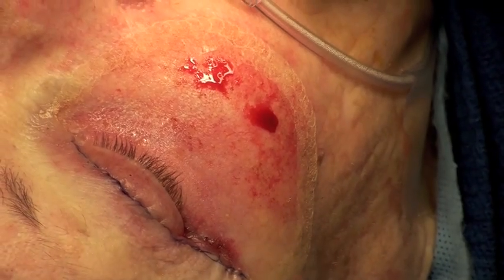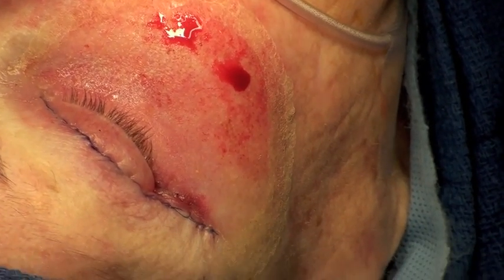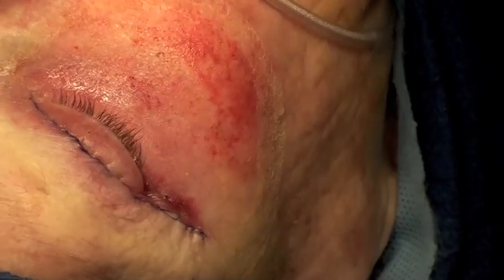So you're going lighter, right? Right, and that's a little feathered zone. Yeah. Okay? And we're done now.